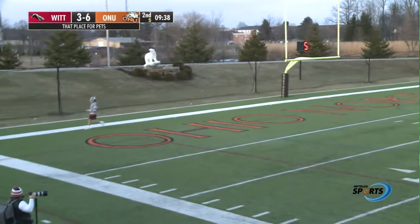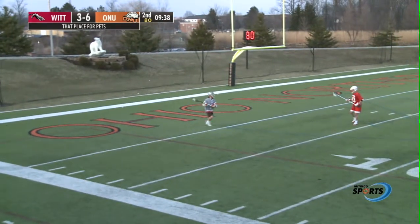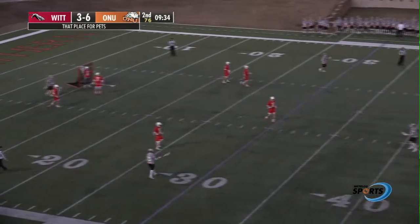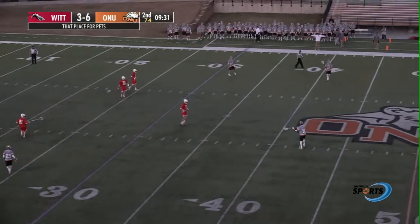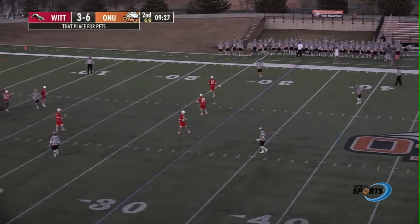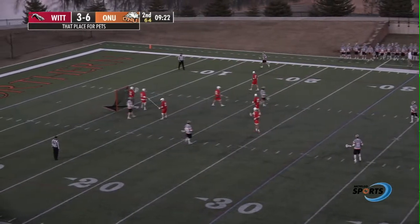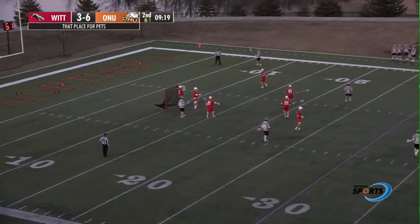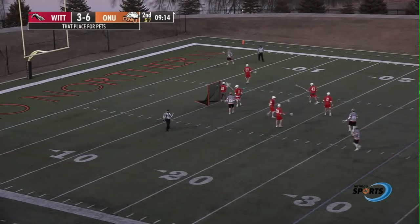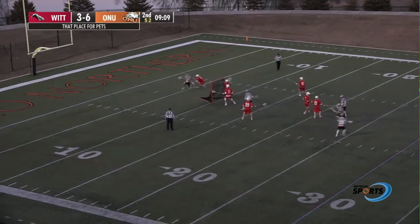Goes wide. It'll stay Polar Bear ball. They might have caught a break on that one. Marouse is back there able to claim that shot. Wittenberg seems a little confused, like they didn't believe that one went off of one of their players, because ONU got a fresh shot clock. So Northern now taking some time, as that's 20 seconds already gone. Final 9 minutes of the first half. Polar Bears slowing the tempo down here just a little bit.